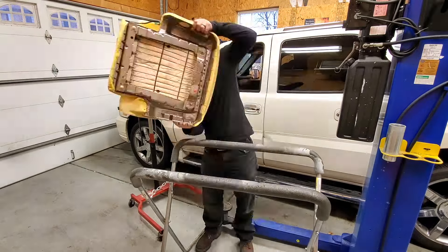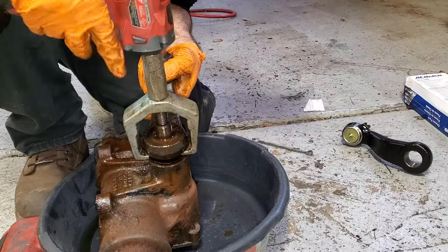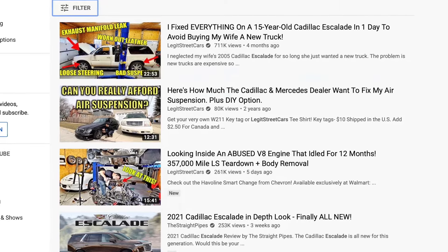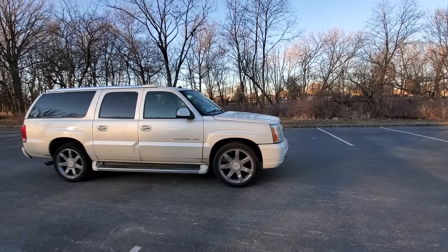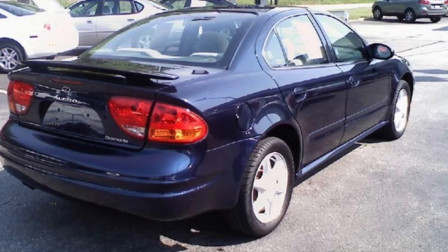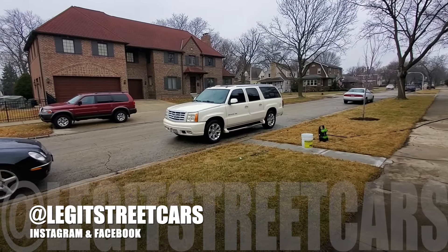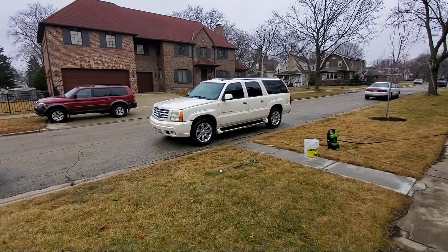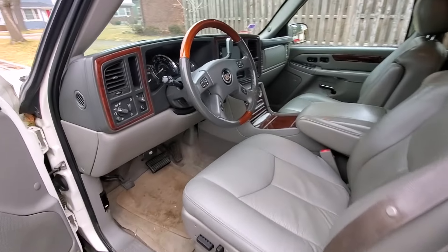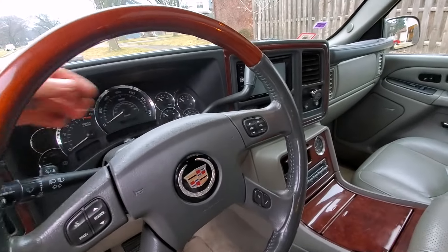A few months ago, I made a video fixing my wife's 15-year-old Cadillac Escalade with 167,000 miles on it in one day to avoid buying her a newer and more expensive truck. The truth is, she didn't want an expensive new truck. When I met my wife, she drove a base model Oldsmobile Alero with like 150,000 miles on it and was totally good with that. She kept it clean too, so I knew she was a keeper. She's a smart lady who thinks of family first, so an older truck to get the kids around was all good in her eyes. She works extremely hard and if it wasn't for my wife, I would have never been able to start this YouTube channel.